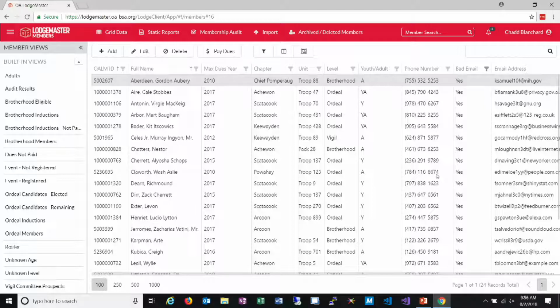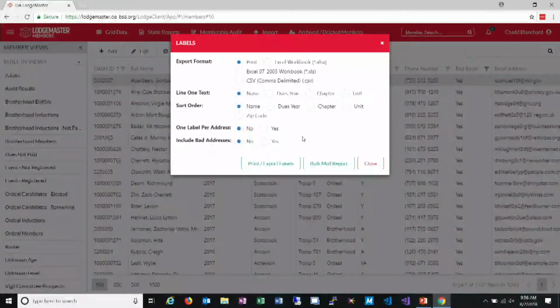When I'm printing a label for bulk mailing, we have to put in "return service requested," but I couldn't put it in to have it print on the label. If I needed to add something above the name so the Postal Service would allow it, it doesn't. It looked like there was a field I could type in, but I could never get it to work. For our council to send it out, it has to have return service requested.